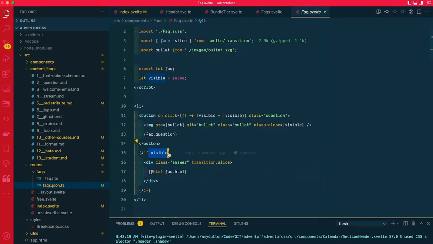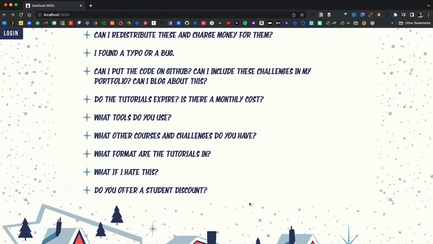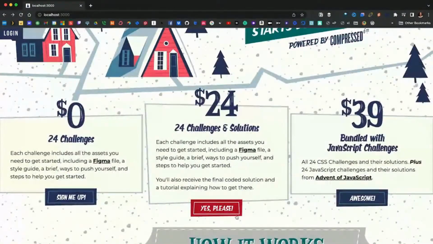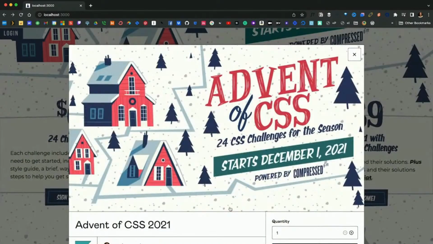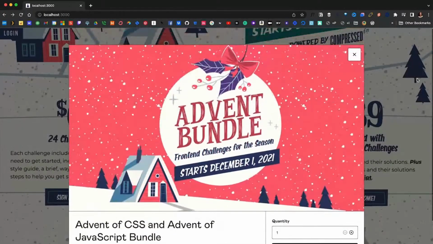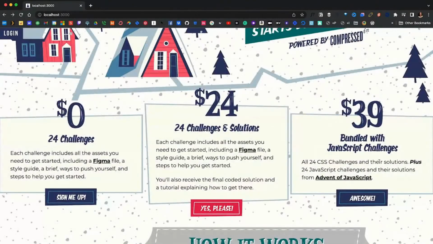So let's come back over to Chrome. There's just a few more things that I wanted to point out within this project. So if we go up to the top, I have these sign me up or yes please buttons, and the payments are all being taken through Gumroad. So Gumroad makes this super easy. You can just create a product and it will give you a piece of JavaScript that you can add to your file to pull up these particular pieces. So I can have those embedded right on the page. So all I had to do there was drop in the code that Gumroad gave me.